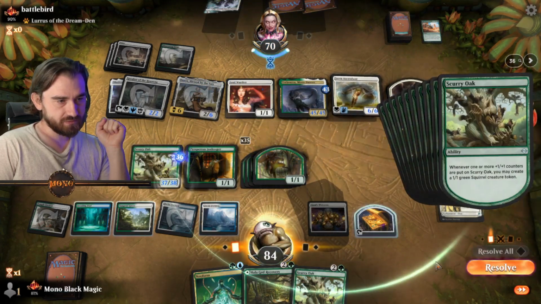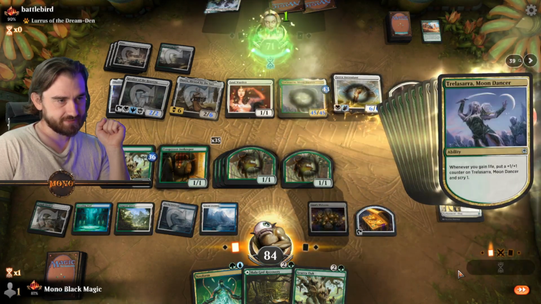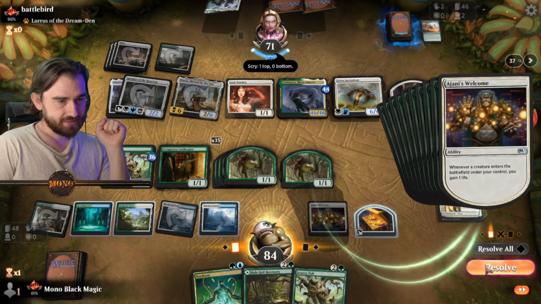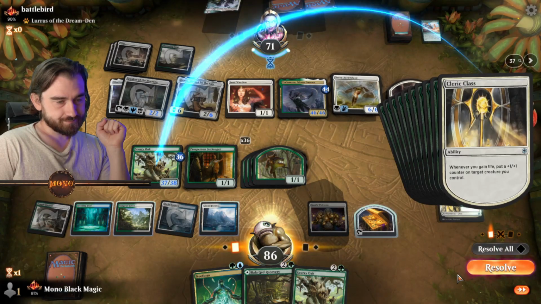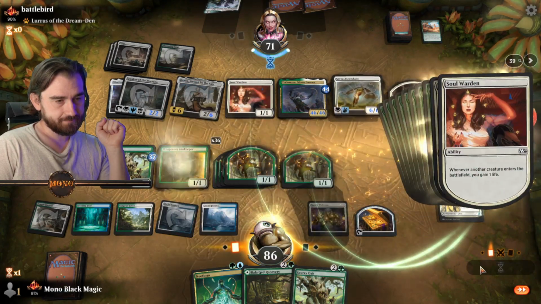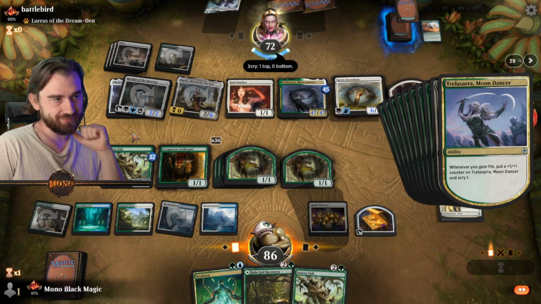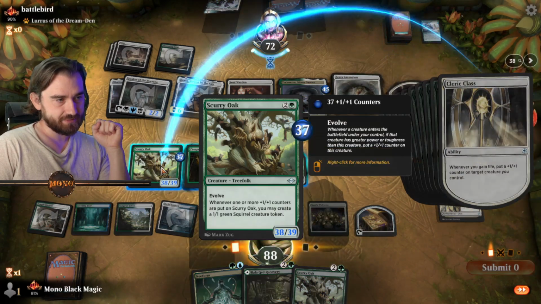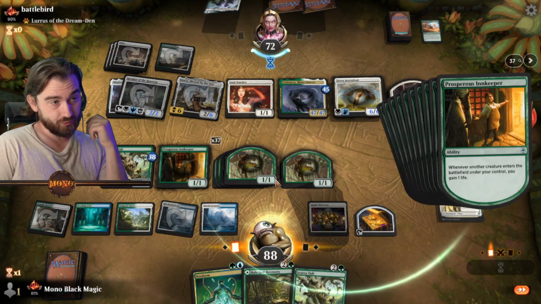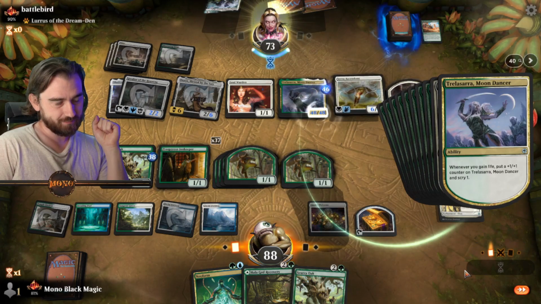We could, though, mutate the Prosperous Innkeeper. Let's see if we think about things here. Mutate the Prosperous Innkeeper. What can we do with that? Nothing. I mean, we can put a lot of plus counters on the Scurry Oak now. We have a couple more plus counters coming in there. So we could put a lot on the Scurry Oak. Threaten lethal with the Scurry Oak. Get rid of one of his dudes here, but that won't do much, honestly.